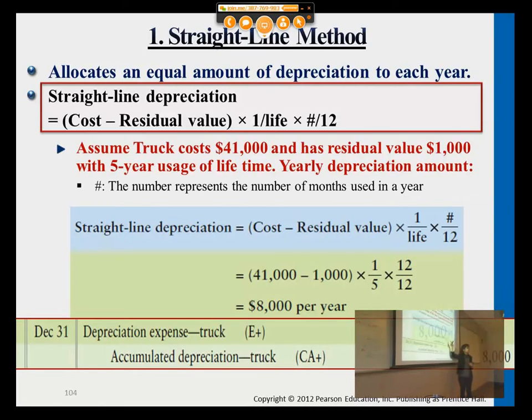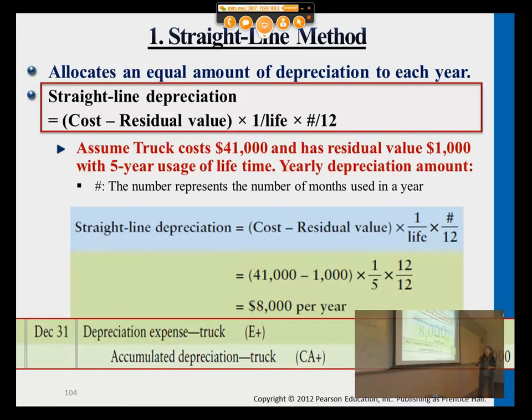This part here only factors in if the company wants to do a monthly statement. Or let's say the company purchased the asset later in the year, not from the beginning of the year. Then you determine what is the monthly depreciation. Otherwise, if the problem asks you yearly, you don't have to do anything about this. This is just like how we calculate interest, remember? If the problem is asking you half a year of depreciation, then you multiply by 6 months over 12. If it's asking you to do a monthly statement, monthly depreciation, 1 over 12. So this only plays a role if the problem is asking you a question other than yearly depreciation.